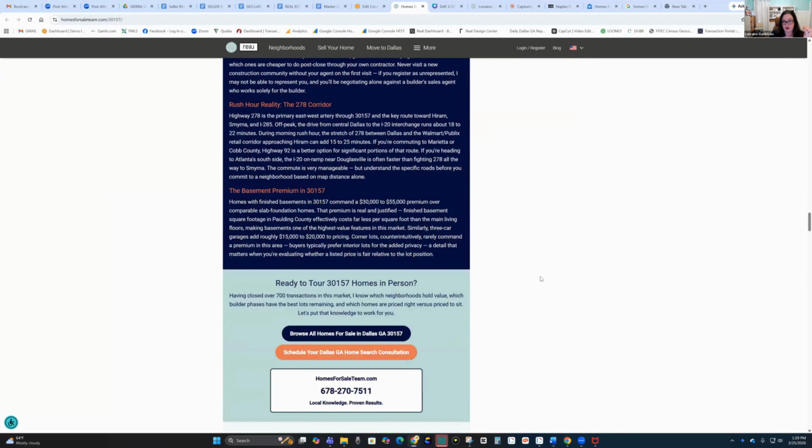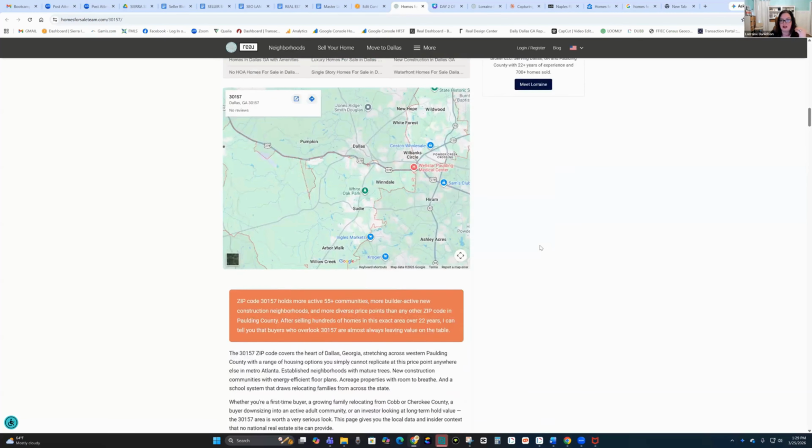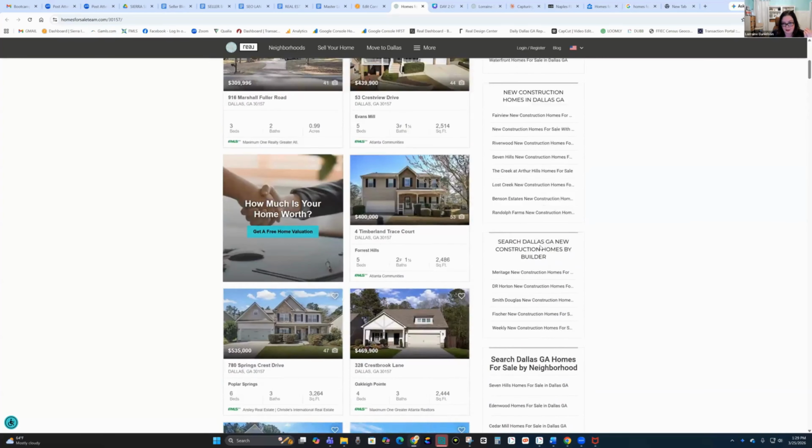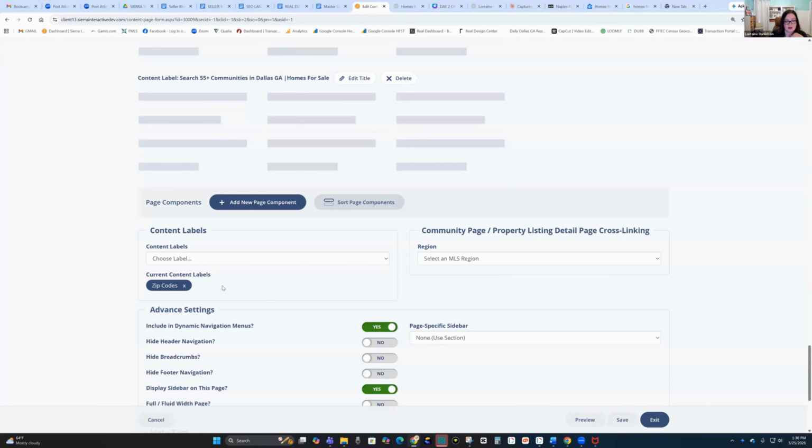So that's where Zillow's never doing that. They're not going to go deep. They just have an amazing linking system and they've been around for longer than you have. So over time you can rank and push them out, but you just got to create it.